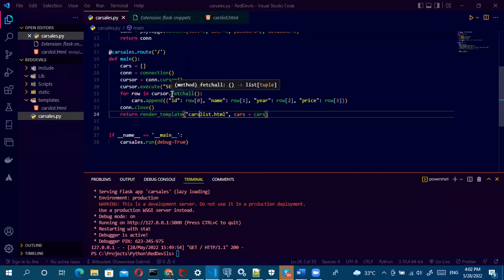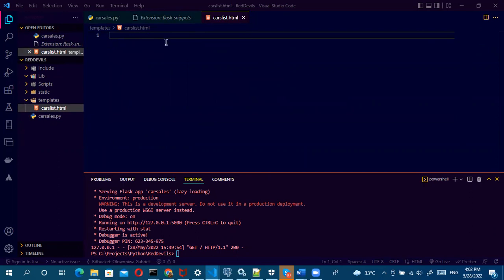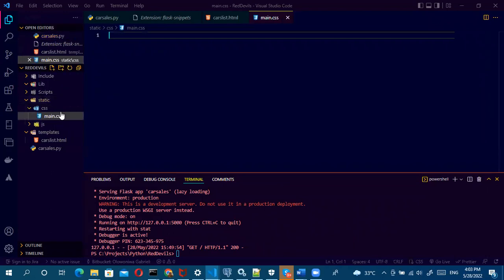When we are done with this, let's now move on to the HTML page. For us to make it fine and everything, we will introduce you guys to Bootstrap. Normally, for the question that Abednego asked, coming to this static folder, for example, under this CSS, by the time we extend this project to a reasonable level, let's say I create a new file and call it main.css. I want to be writing my own internal CSS myself. I put that under this CSS.